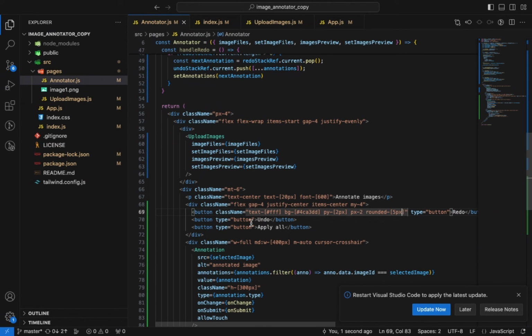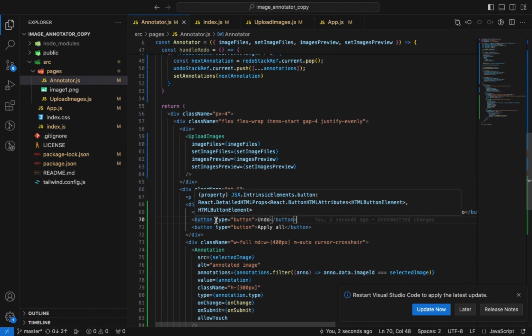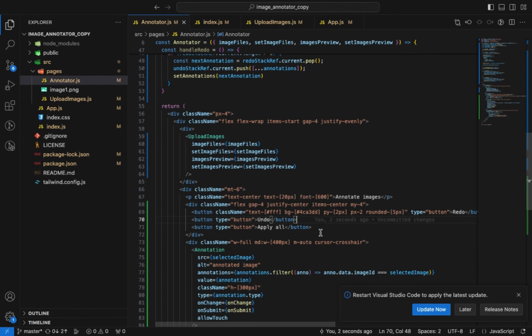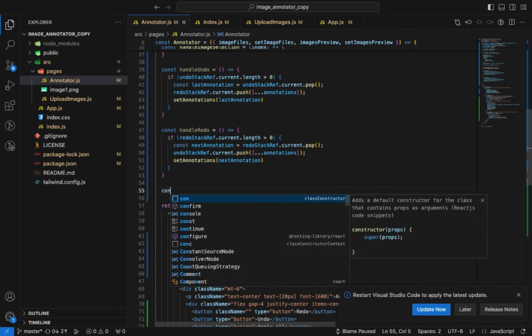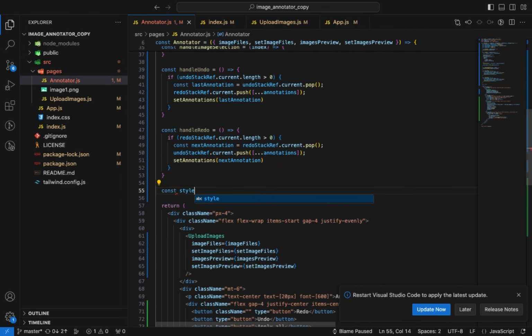Okay. Now I need the 3 buttons to have the same stylings. So I can just copy this class name and paste it in these 2 buttons, but I think that will make my code not DRY. So what I'll do here is I'll get rid of this style here. Then here I can create my style object.